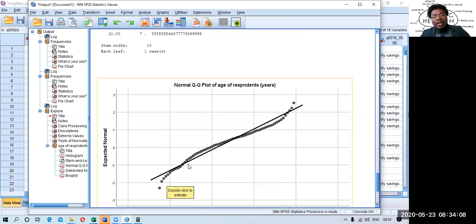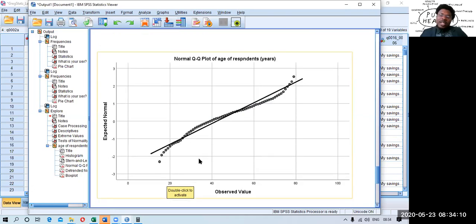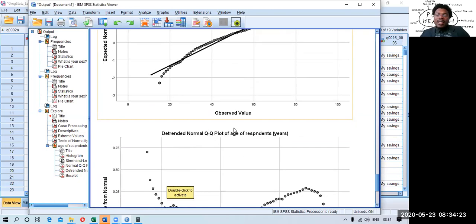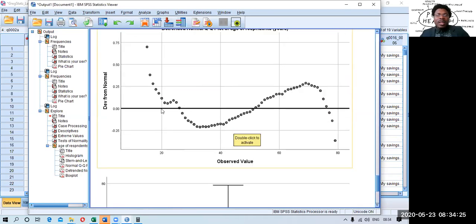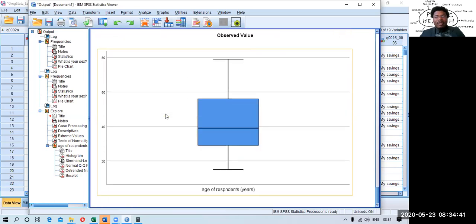This is the quantile-quantile plot, and what we expect here is that these dots should actually be along this straight thick line. But as you can see, that's not the case, it just makes an S around it. So that's another clue that our data set may be skewed. Same thing here, we expect these data points to be very close to this thick horizontal line, but this is not showing here, which means somehow age may be skewed. It's a pointer.